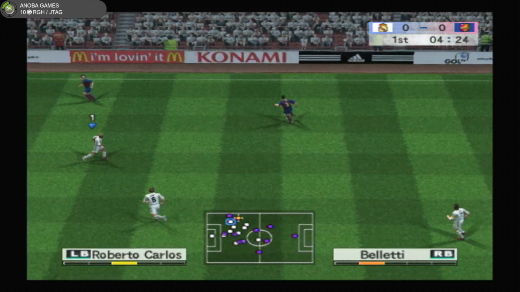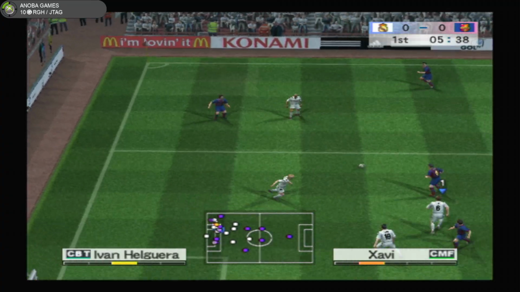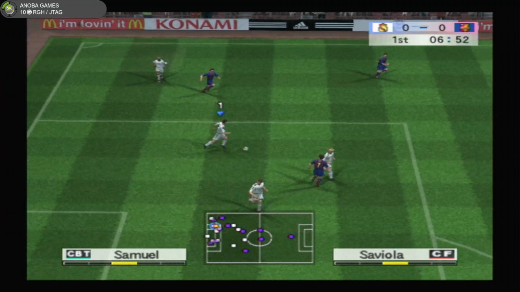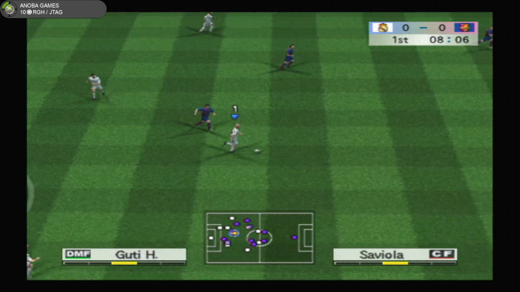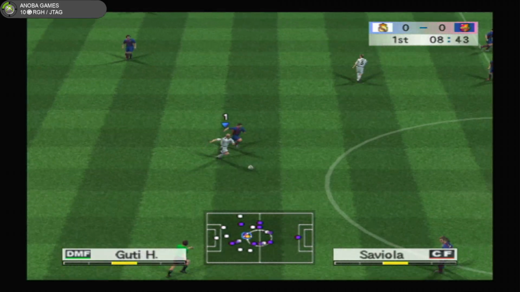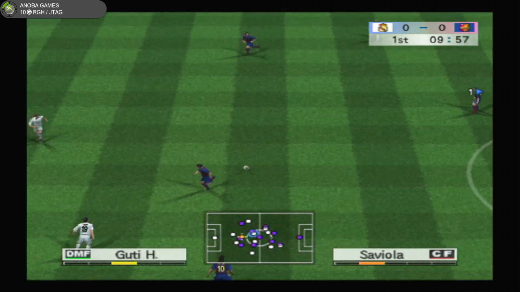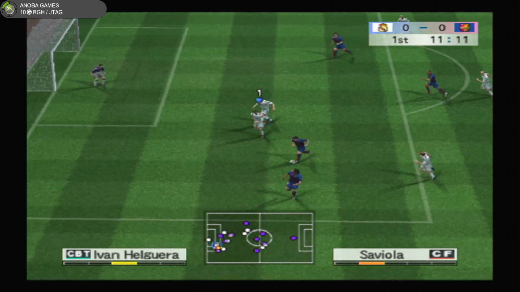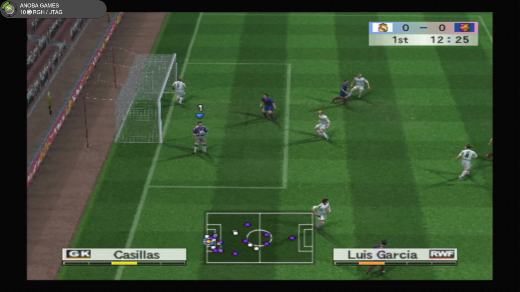Looking for it back. Look at that, it's the perfect one too. Crosses it low along the ground. Knocks it along the floor. The ball's been cleared, but the danger remains. He passes it forward. Saviola. And he belts it. An amazing save by the keeper.